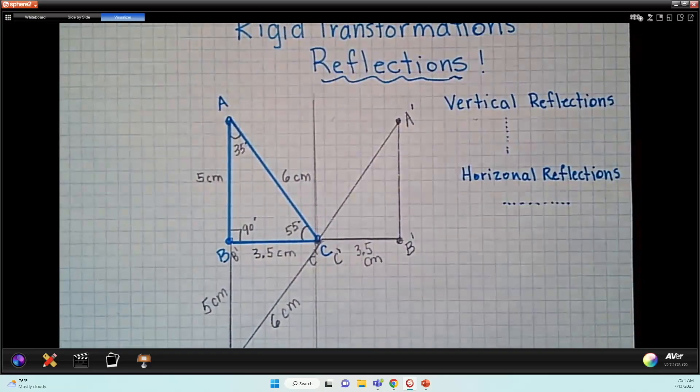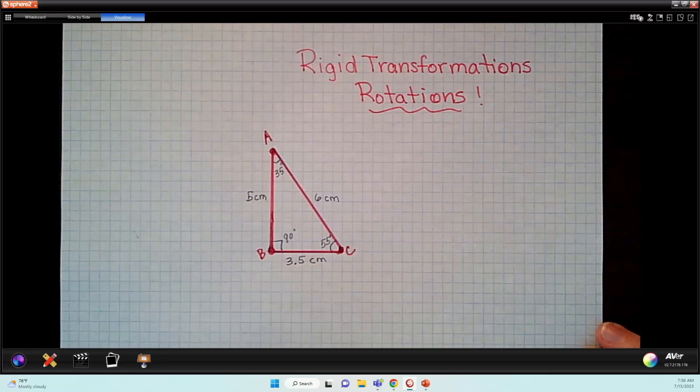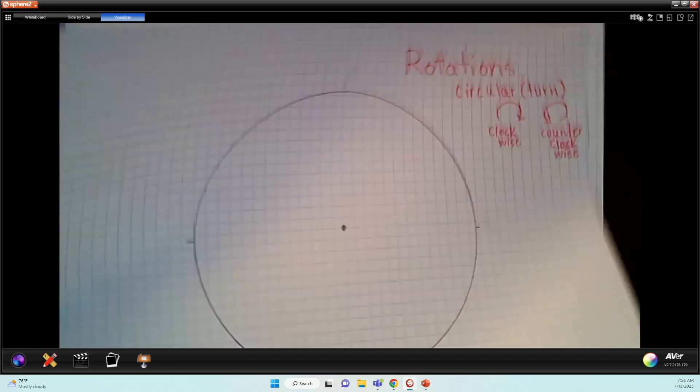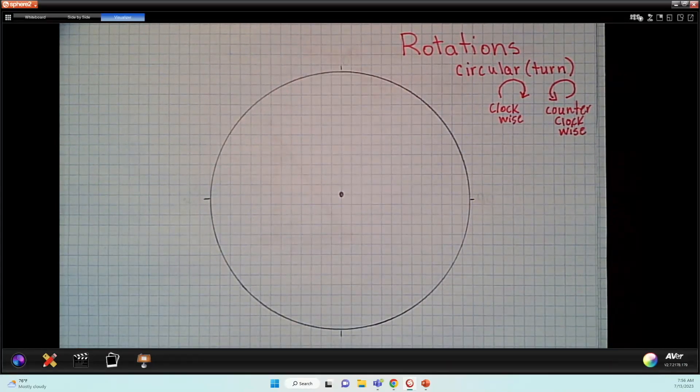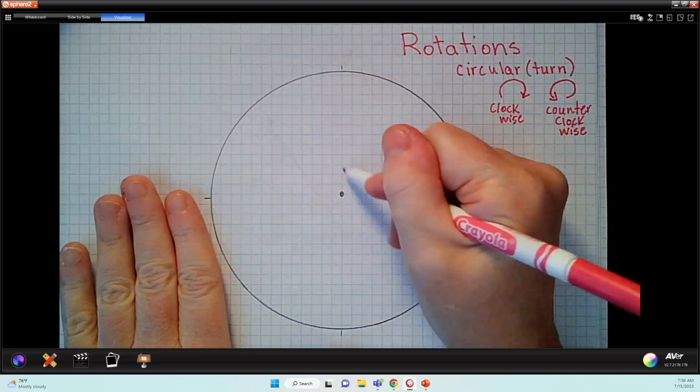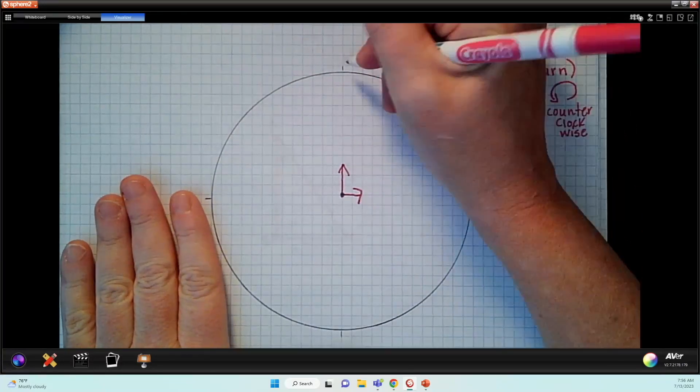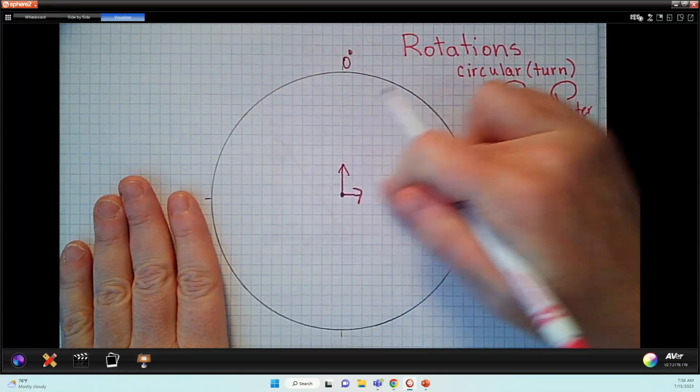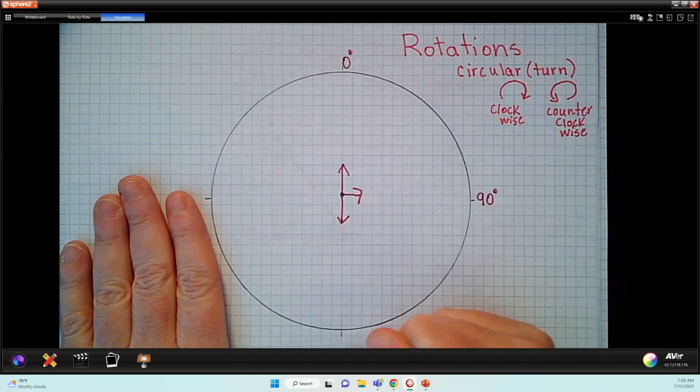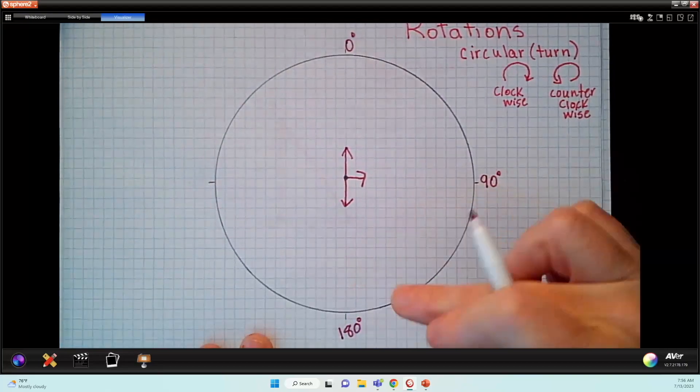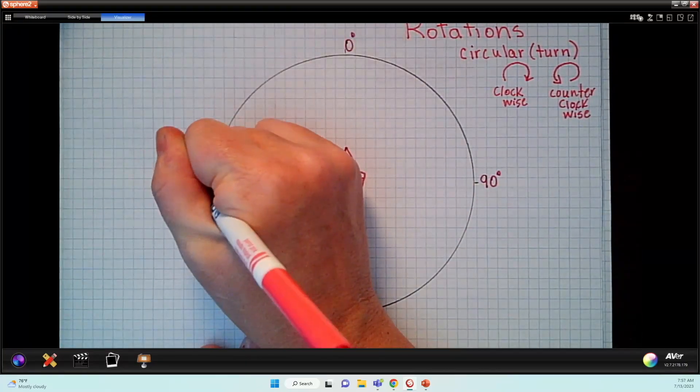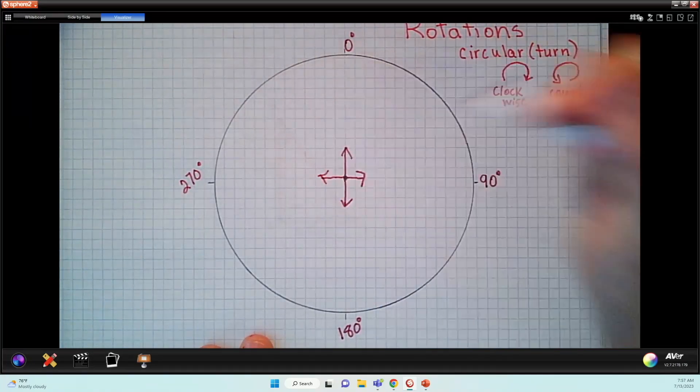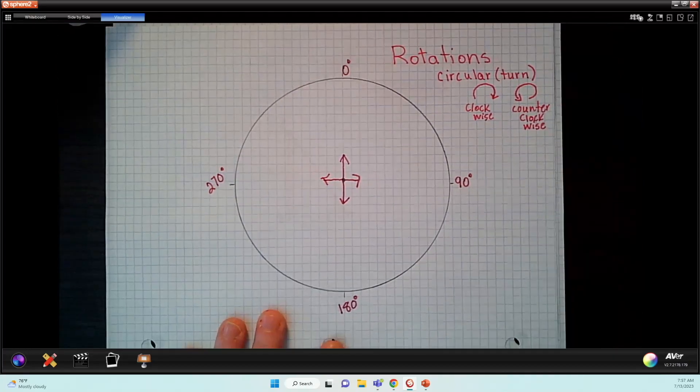These are reflections. Last but not least, we have rigid transformations, rotations. Now, I find that rotations are the most challenging for students. Rotations have to do with circles. So I have a nice little circle here just to kind of help with the understanding of what's happening with a rotation. Think of it like a clock. And I know we don't use analog clocks that much anymore. But if you think about the hands on a clock kind of rotating. And if we are starting at 12 o'clock, that would be like zero degrees. And then we move over to 3 o'clock. And that would be our 90 degree turn. And if we move down to the bottom here, to the 6th, that would be a 180 degree turn or half a circle. And then if we rotate it one more time over here to the 9, that would be 270 degrees.